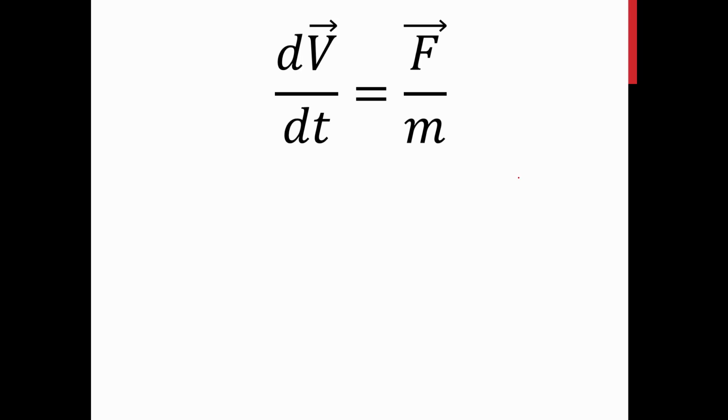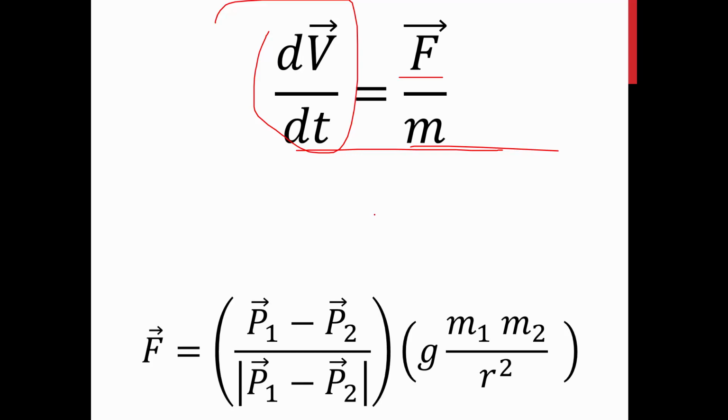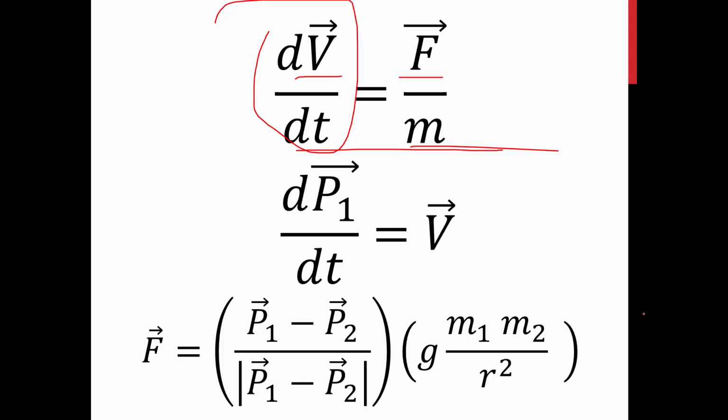We can write these equations in a form that looks similar to the differential equation we solved before. This equation here is F equals ma rewritten. It means that acceleration, which is now expressed as dv dt, just like we saw before, is equal to force over mass. Note that when solving this, we actually assume acceleration is constant, just like we assumed velocity was constant in the previous equation. The force that we want to model is gravity, as we just saw before. In this equation, note that v actually represents the change of position with respect to time. So it's like a differential equation inside a differential equation. It's like equationception. Together, these are the full set of equations that my space simulator solves, and we solve them in a manner very similar to the way that we solved our first example.